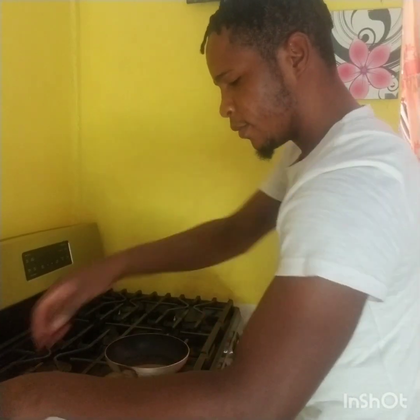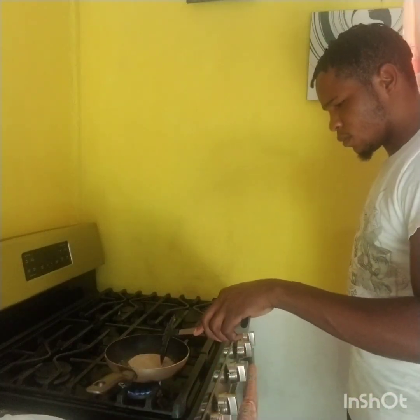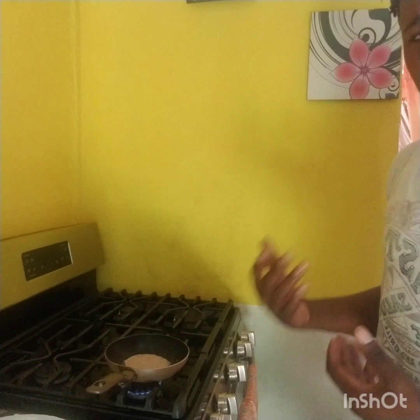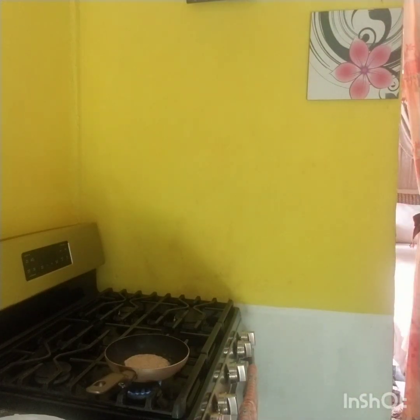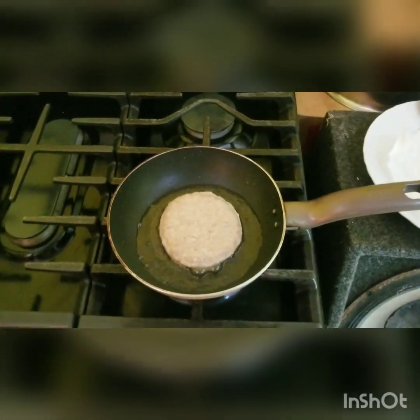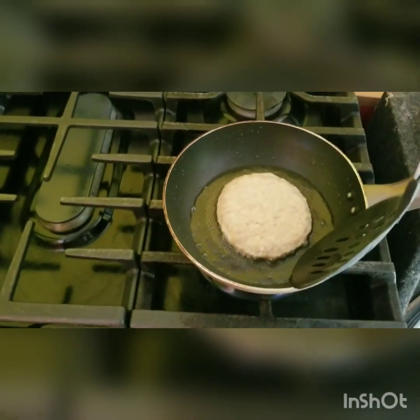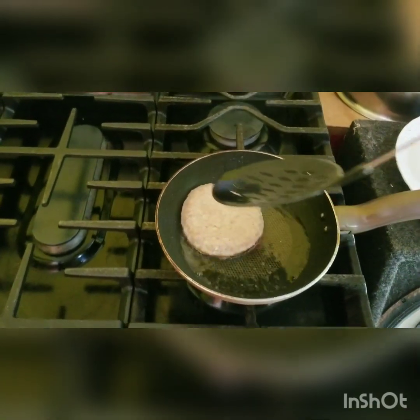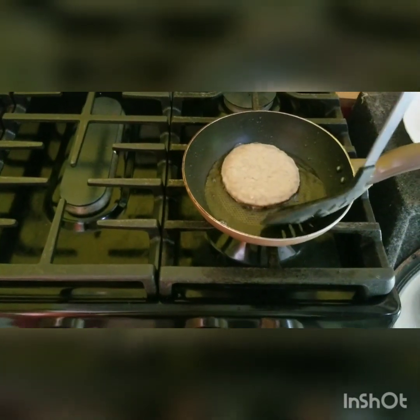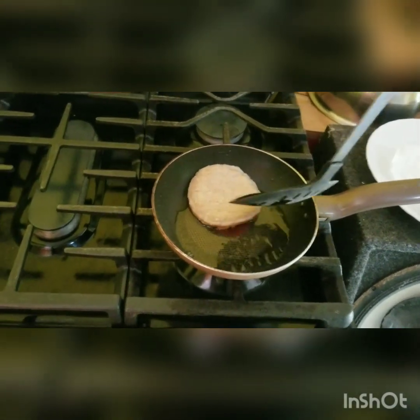Okay guys, I'm not really too sure about the burger meat and the non-stick part, so it doesn't allow it to fry. Okay, so I'm going to let you guys see a closer look. All right, so this is the closer look of it frying in the pot. Let you guys see. It's not really ready to turn yet, but I'm just going to show you that it's starting to catch a color. So that's the color that we're looking for, but much darker.